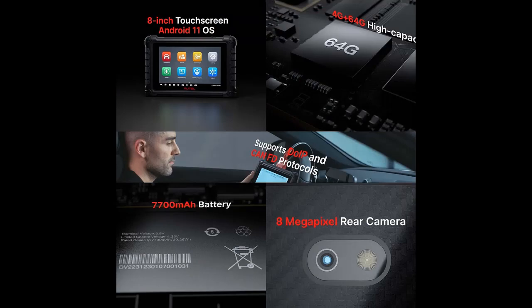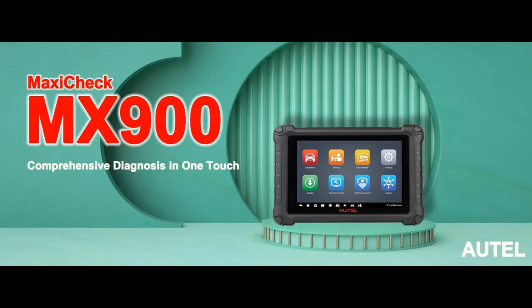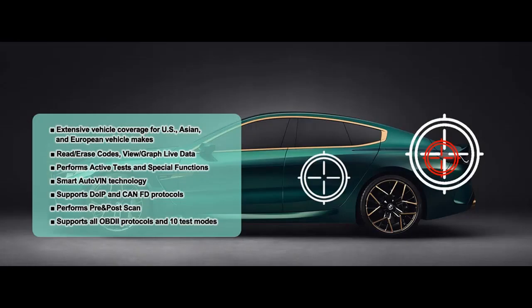40 Plus Service and Maintenance Tasks: Autel Maxi Check MX900 provides 40+ service and hot function options including Oil Reset, EPB Reset, SAS Reset, Battery Registration, Throttle Reset, ABS Bleed, Injector Coding, KeyFob Programming, Add New Keys on Low IMMO Grade Vehicles Only, Headlamp, and others. Note: MX900 is not universal — please check compatibility before purchase.